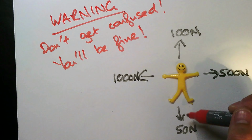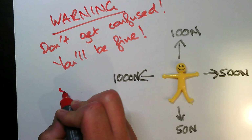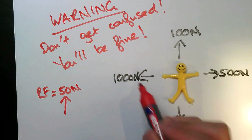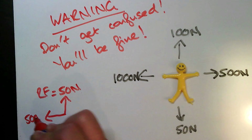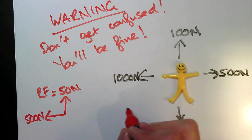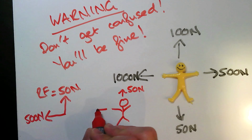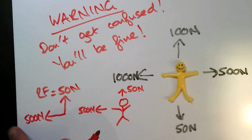So let's go uppy downy to start with. In the uppy downy, the 100 wins, and it wins by 50 newtons. So I say that in the upward direction the resultant force is 50 newtons. In the acrossy direction, the 1000 Newton wins, and it wins by 500. So what we end up with is a resultant force in the acrossy direction is 500 newtons to the left. And so actually what we can do is we can redraw this yellow man image here, and we can say that, I'll just do a quick little yellow man, that actually this situation is the same as 50 newtons up and 500 newtons, which was that direction, 500 newtons to the left. Let's get rid of that.